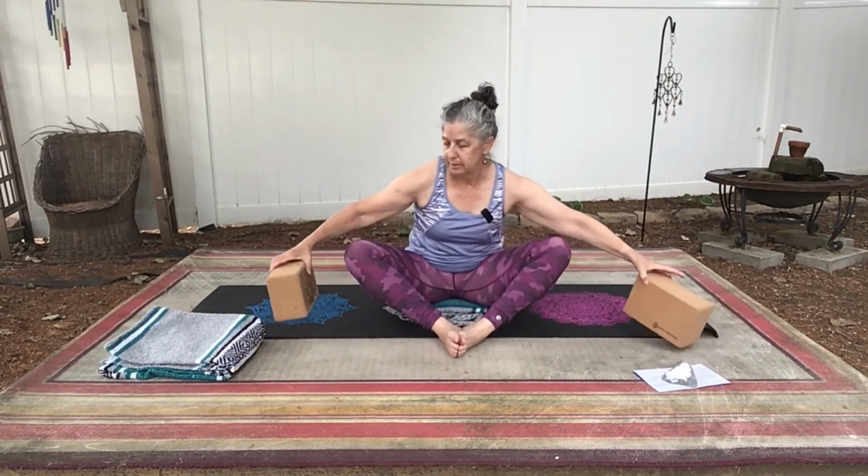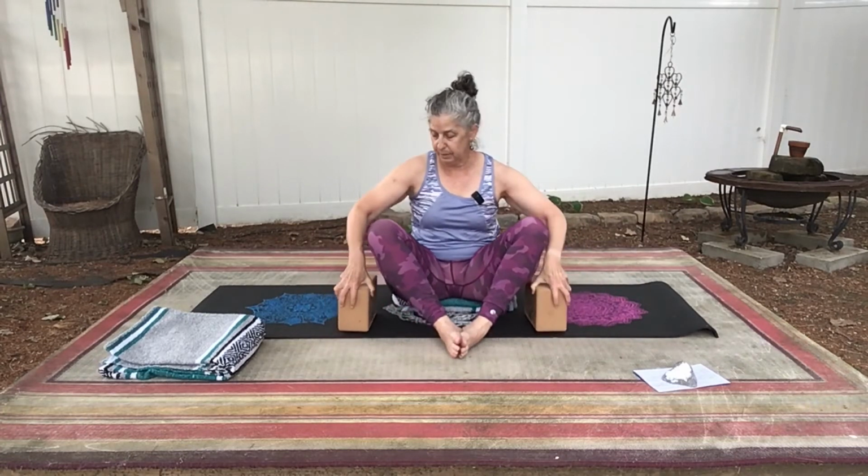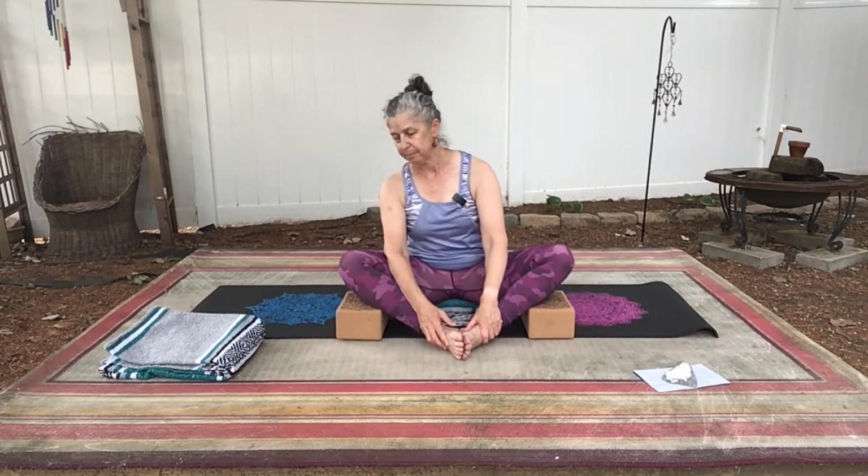Bring the soles of your feet together and let your knees fall out to either side. Now, I know for a lot of people, you may not have this much flexibility in your hips. So if your hips are way up here, first of all, very, very normal. Remember, I have been practicing yoga for quite some time. And take your blocks and put them underneath about the knees, thigh area, and experiment with what height works for you. So you can put them at the highest height. That might feel right for your body. You can put them at the medium height, or the lowest height rather.